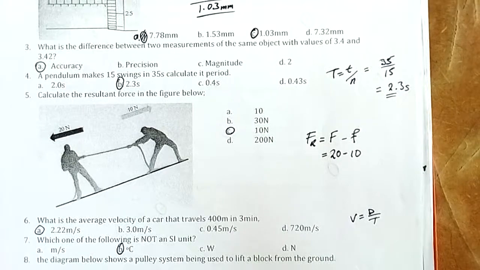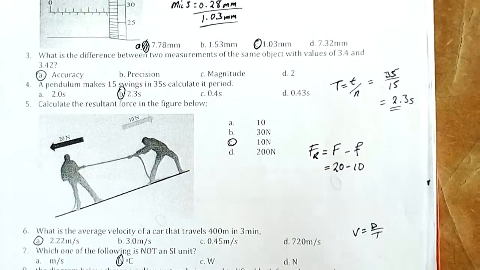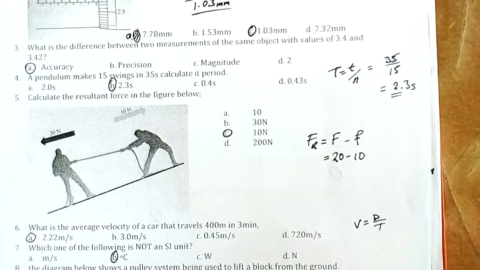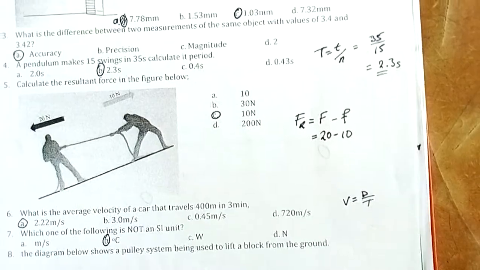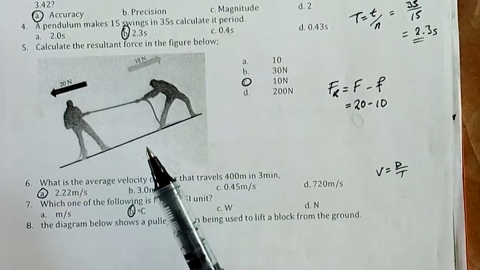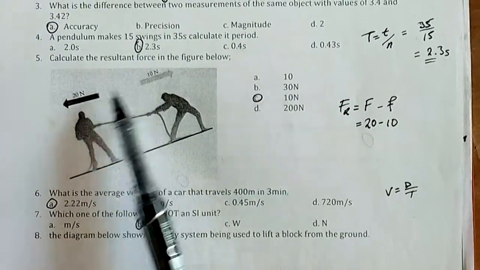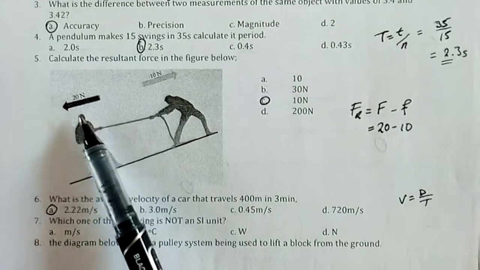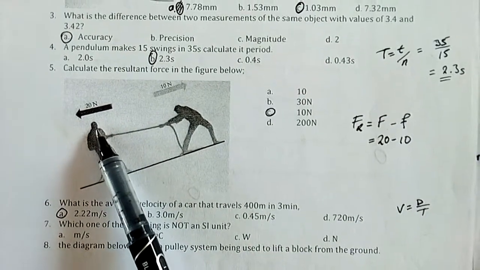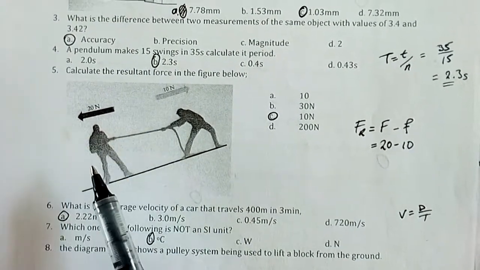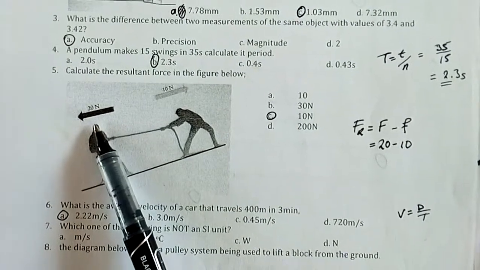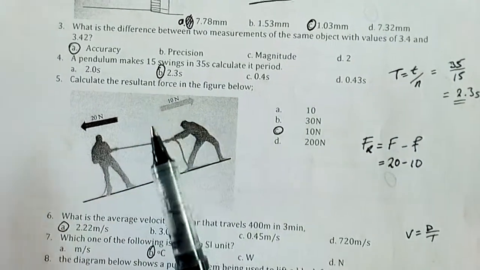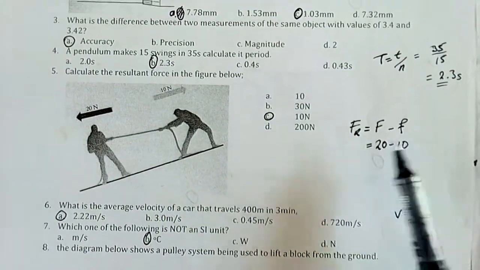Number 5: Calculate the resultant force in the figure below. The resultant force is also known as the net force or unbalanced force, and it brings about acceleration. From the two gentlemen pulling each other, this one is using 20 newtons, the other one is using 10 newtons. You can tell from this one who's bending that he's almost being overcome because the force produced by this one is higher.